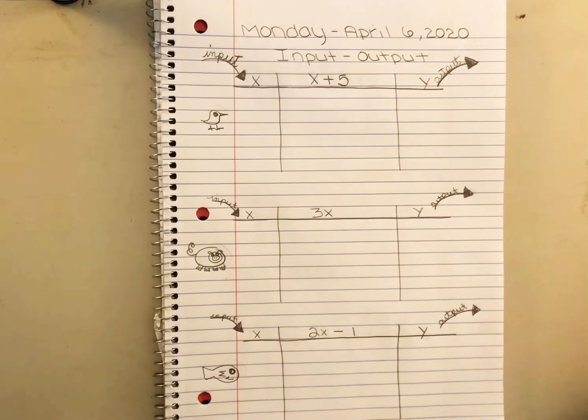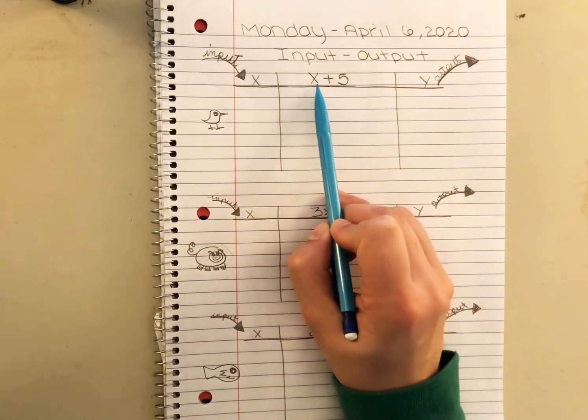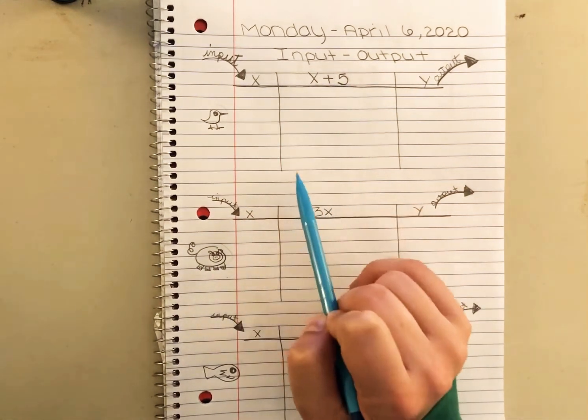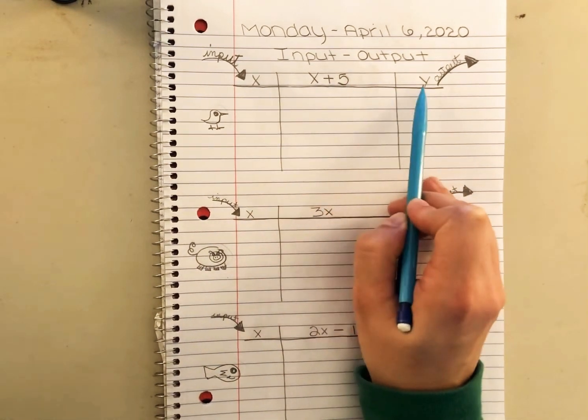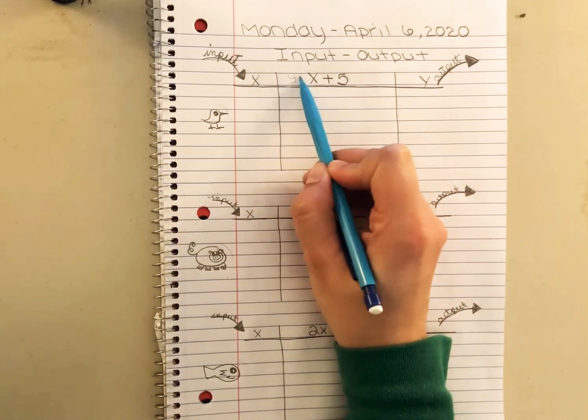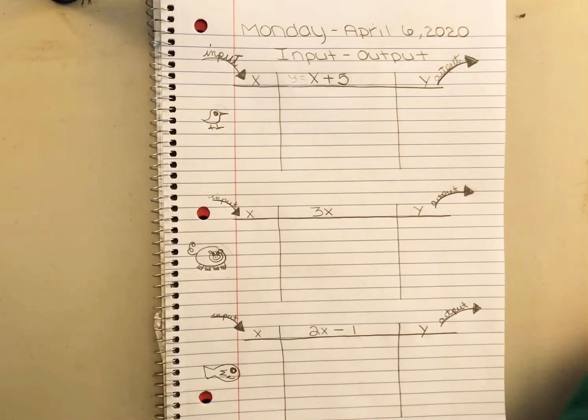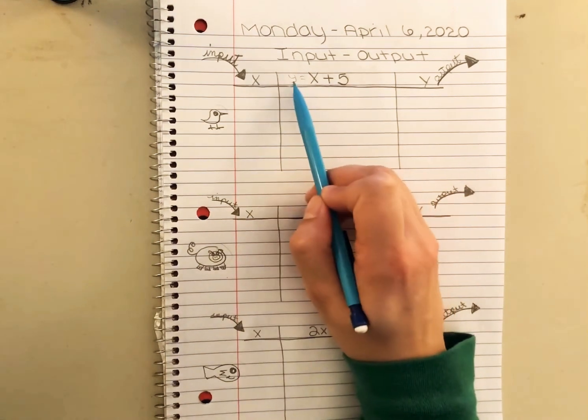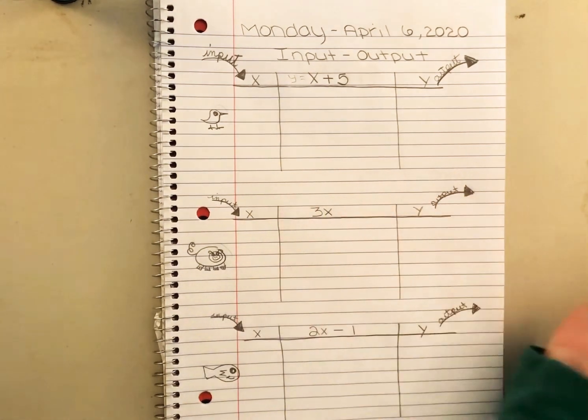All right, so let's get started. Our first expression is x plus 5. What this actually is, is y equals x plus 5. Picture when you saw your Desmos calculator and I told you you had to type y equals to make it a function to graph it. Same concept.